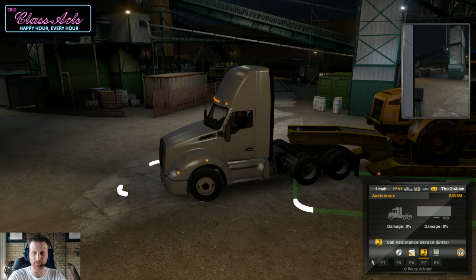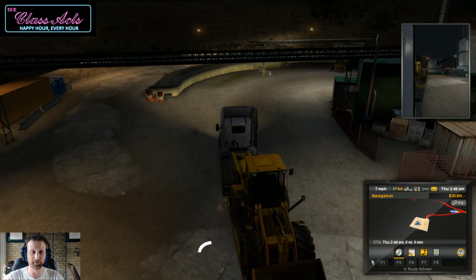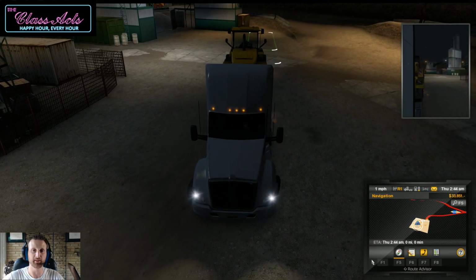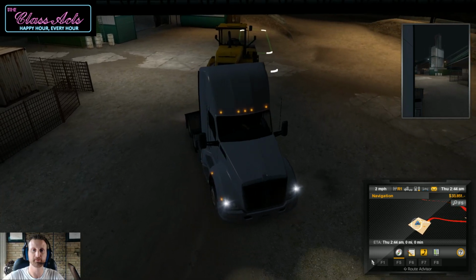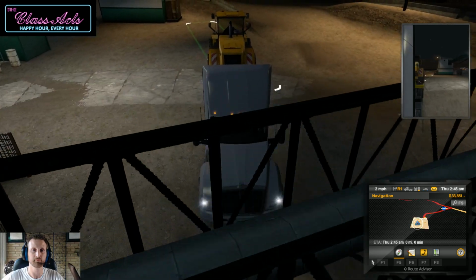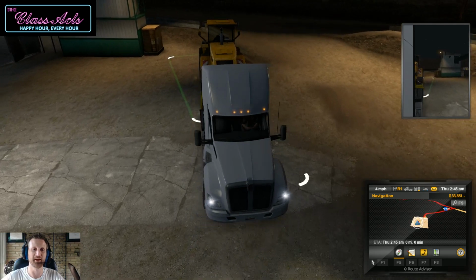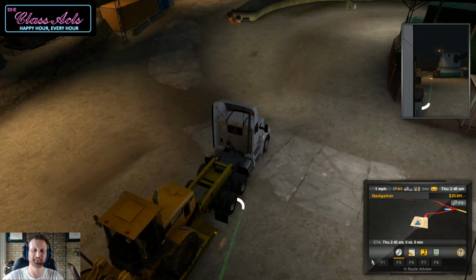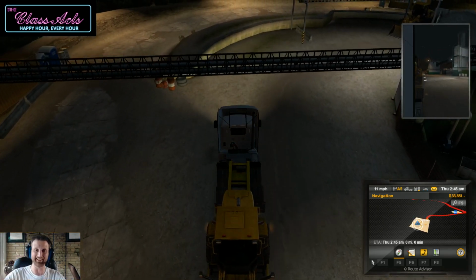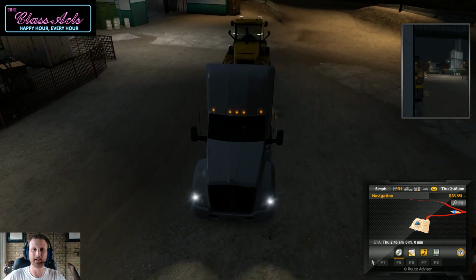Shit. You know what the best part is? Zero damage. That is really the best part. I do have to back up a little bit here, and that's alright though. I'm not doing so well here on this, so I do apologize. I told you I wasn't that great at backing up, but I'm telling you, getting off that platform, fuck, that was good. I'm not even gonna pretend that it wasn't.